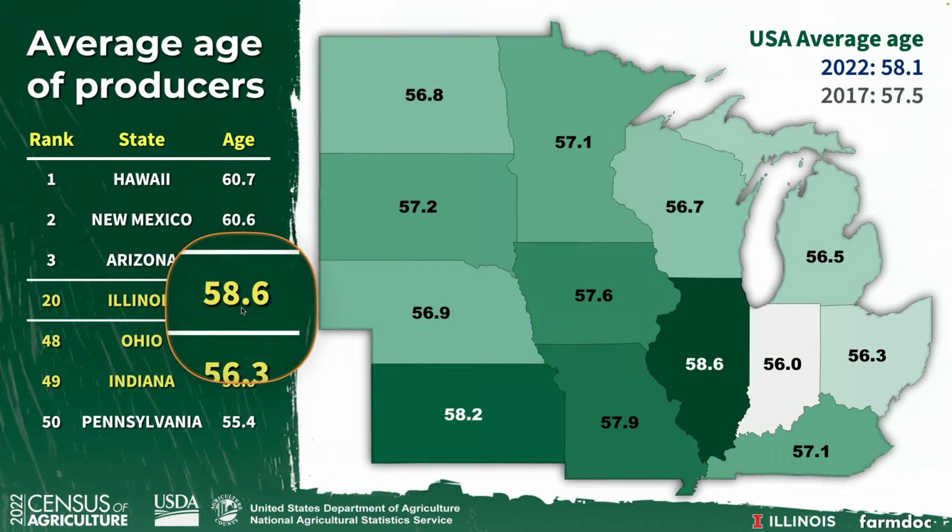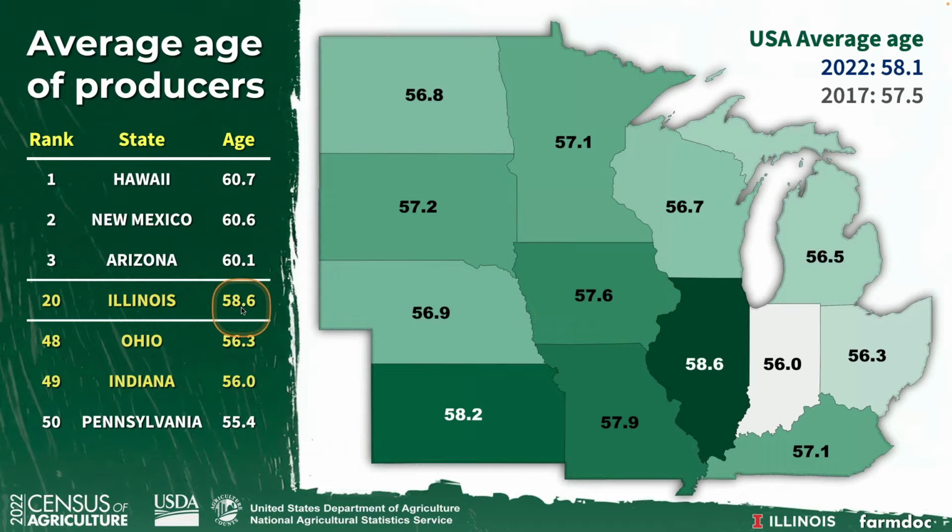So the Midwestern states kind of look old to us, and some people are really concerned about that. I understand their concern, but farming and ranching is much less about strength and stamina than it used to be. It's about making good marketing decisions and good land acquisition decisions and things like that. Mechanization has changed, so I don't think the age issue is a problem, although there are some people that do think it's a problem.